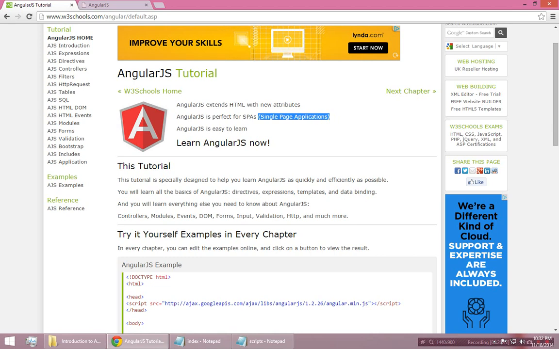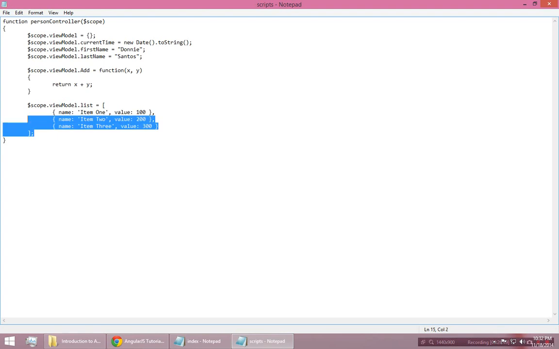Angular is really good because you can set up your view model to be an object graph, whatever kind of object graph you need. So your view model can have a list of pages, or a list of objects that contain data that is necessary to populate various pages. It can contain stateful information about what page you're on. You can make an enumeration that designates a workflow. You can do all kinds of things.